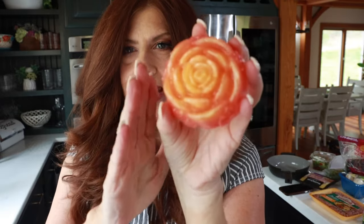So you saw how I made the little rose ice. Well, I got more creative. So the ones that I showed you were just diet cranberry juice, which is the ones that I will use because I can do a low carb cocktail with those. But look at these. What I did was do orange juice, half, let it freeze, make sure you put the glitter, right? And then the rest of it, diet cranberry. Now I can't do this one because there isn't a low carb orange juice, but how beautiful are these?